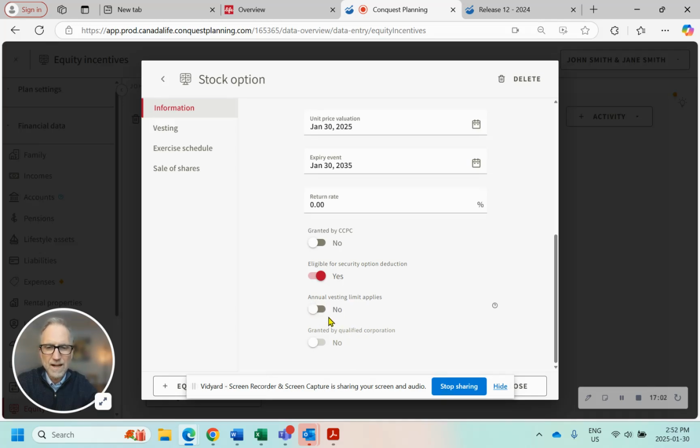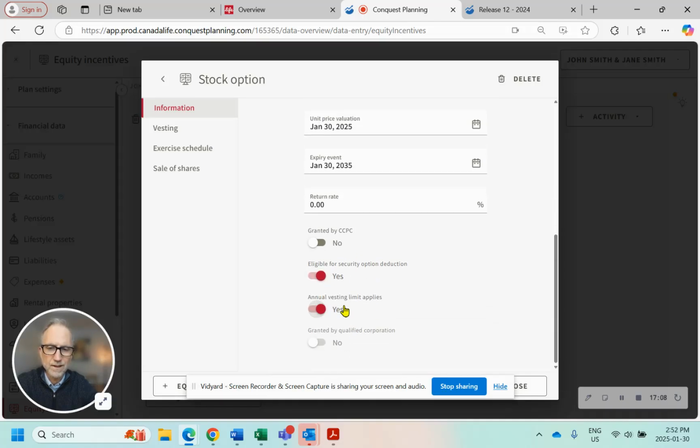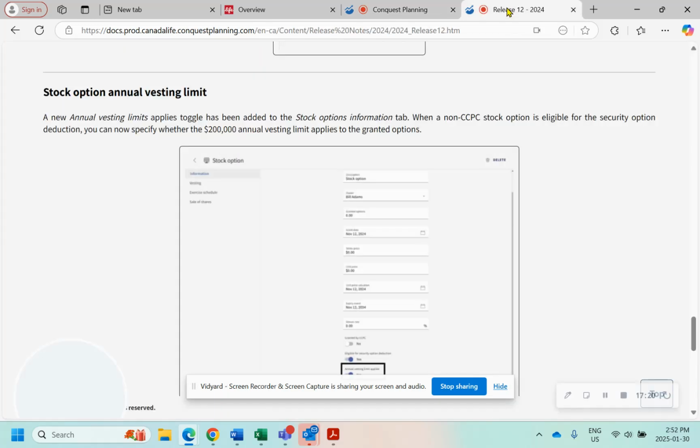One thing I like about the software is as you click on things, it'll only populate the next field if it's applicable. So it's kind of neat how that works. And again, on a case-by-case scenario, we can explore this further together. Any stock options or annual vesting limits, if applicable, we can now illustrate that quite nicely. So that's what that's about.